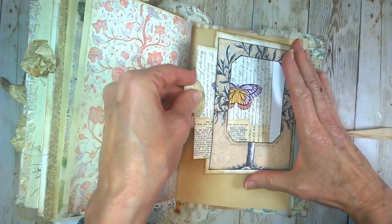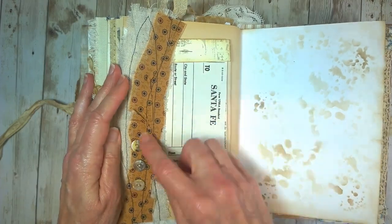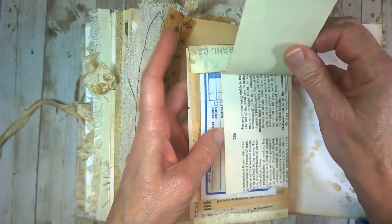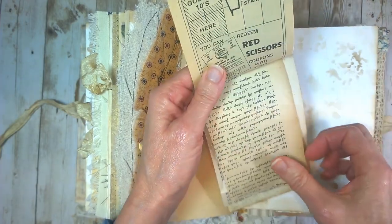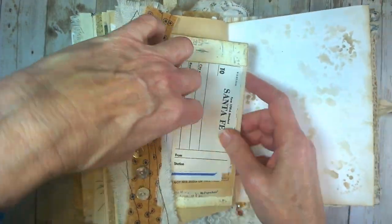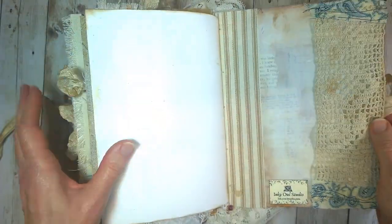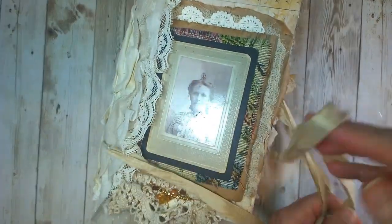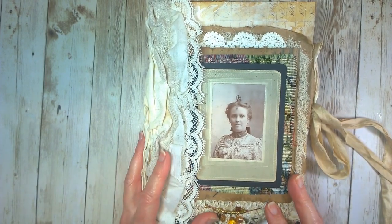The last page has cloth with some buttons, and here are some combination of vintage papers from books. This is a foreign language page — most of these are from vintage books, just little bits and pieces — so all these things you can use in your decorating. Then of course a pocket here in the back to store some of your favorite things. That is the journal! Thank you so much for viewing. This will be available in my Etsy shop. I am working on a second project and should be done with that in a few days — hope to see you then. Have a great and crafty day, bye!